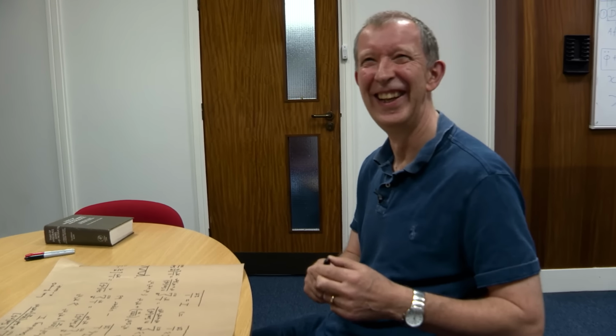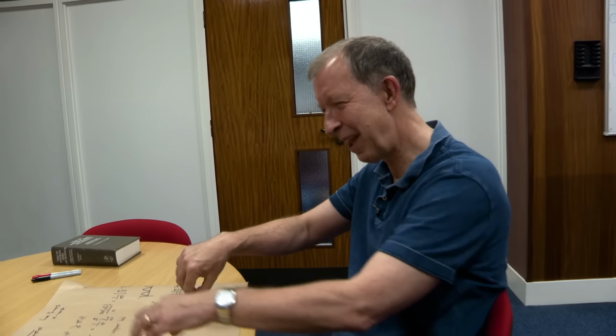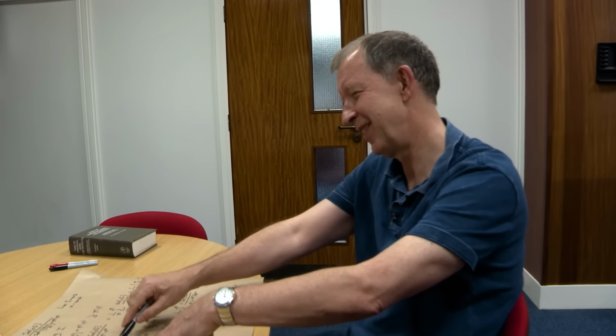So what are you going to do now? You're going to prove something? I'm going to prove it. What are you going to prove? I'm going to prove this result. I mean, at some level, I've proved it, right? I've bounded it already. And I've said the upper bound and the lower bound are exactly the same. So it's got to be this. Is that not enough? Why would you even prove it?